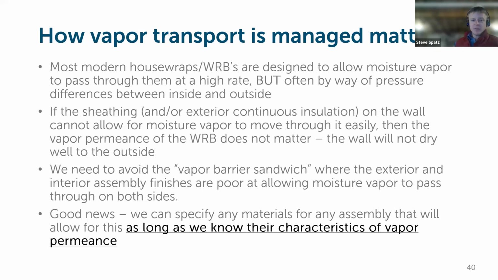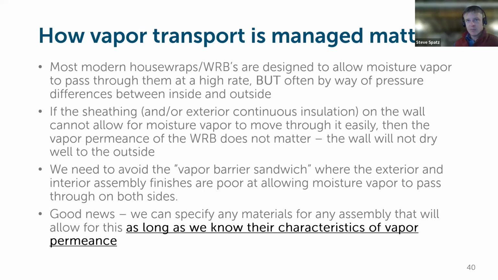So these are things I'm going to talk about here in more detail, and we'll look at some specific examples. But one of the key takeaways, and I'm sure you've all heard this before, is the vapor barrier sandwich. We see a lot of these issues with buildings that were built in the 70s through 90s, when there was less building science understood, less of an understanding of these pressure dynamics, moisture loading, and permeability of materials that we do have now.